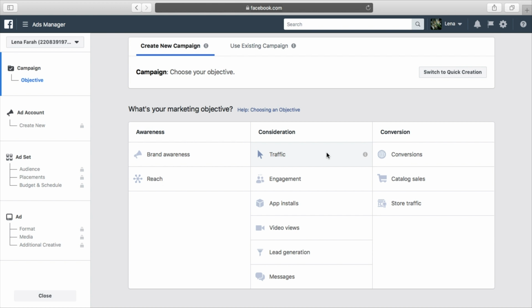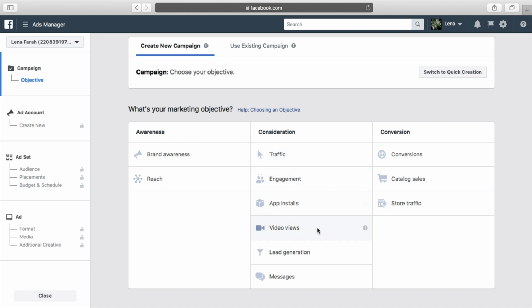What's important to note about this as well is that Facebook's algorithm really understands all of us as Facebook users. So when you choose your marketing objective, for example, let's say traffic, Facebook then optimizes for people that have shown in the past that they're the most likely to click on ads that send them to another website.